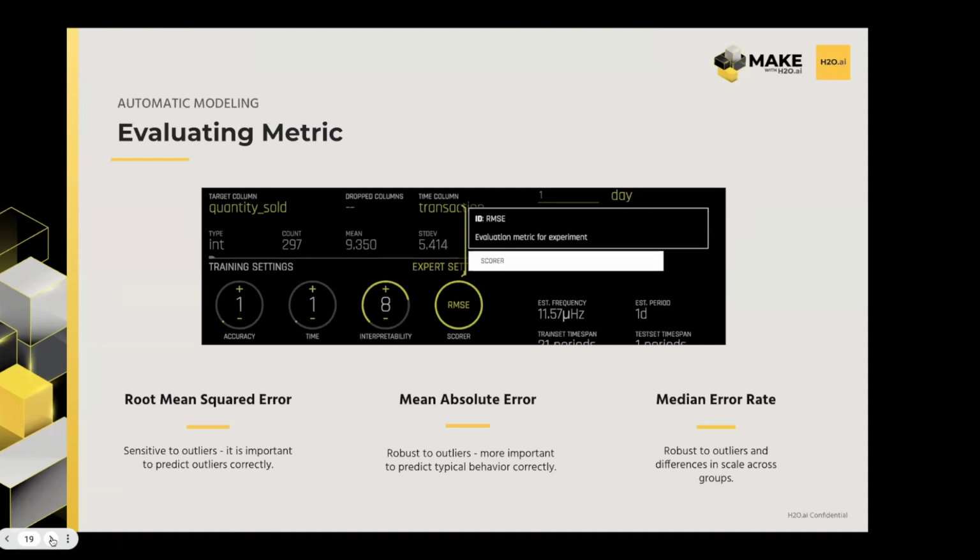And then finally, median error rate, which is going to be kind of the percent error. So this is great if we have a different scale across different groups. Maybe one store sells a lot and another store sells a little, but we still want to know on average the percent error that we're getting. So that's going to be this percent error. So I was off by 10%. I was off by 5%. We have more, but these are 3 of the common model metrics that we see being utilized. And again, it's really in line with how it helps your business use case.